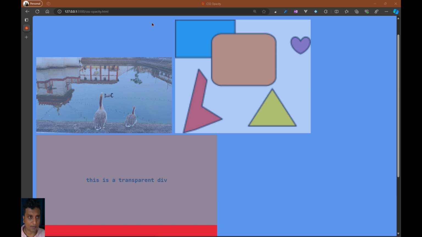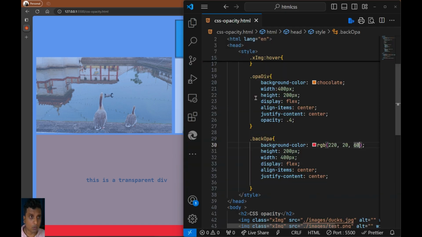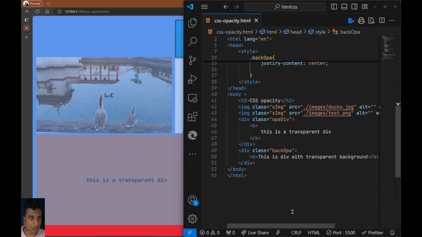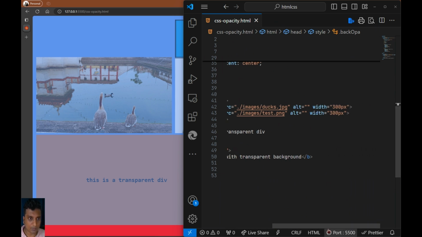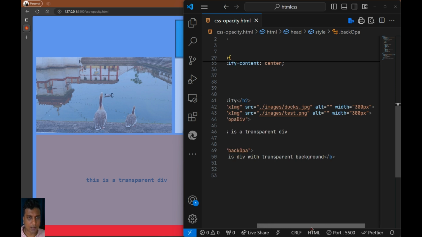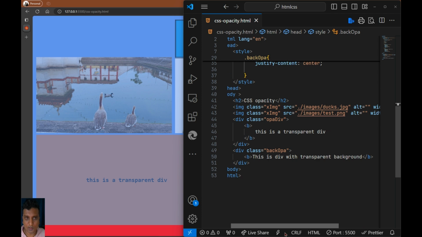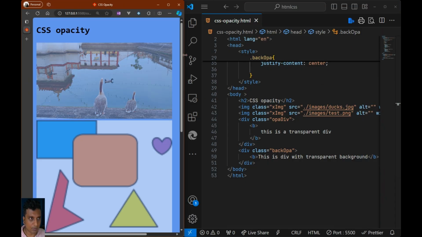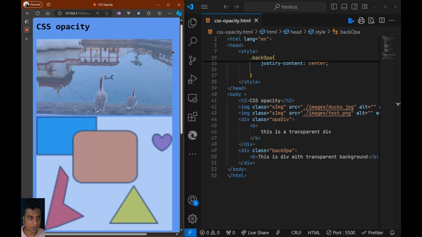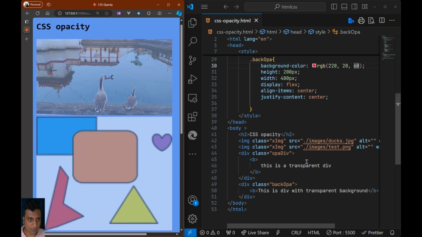Now let's check out how I did it. Going back to the code, you can see, first of all, I've created these images and I've given them confined sizes. I've given them a confined width of 300 pixels. And image being an inline element automatically appears next to each other if the width is available. By shrinking this page, definitely they are going to be stacked one above the other.